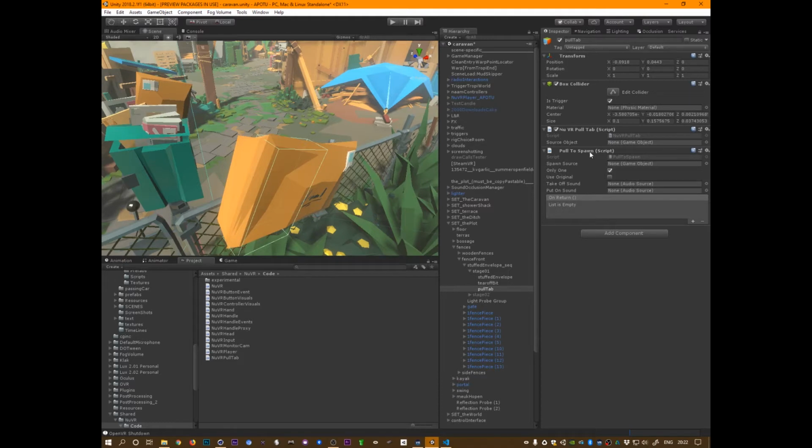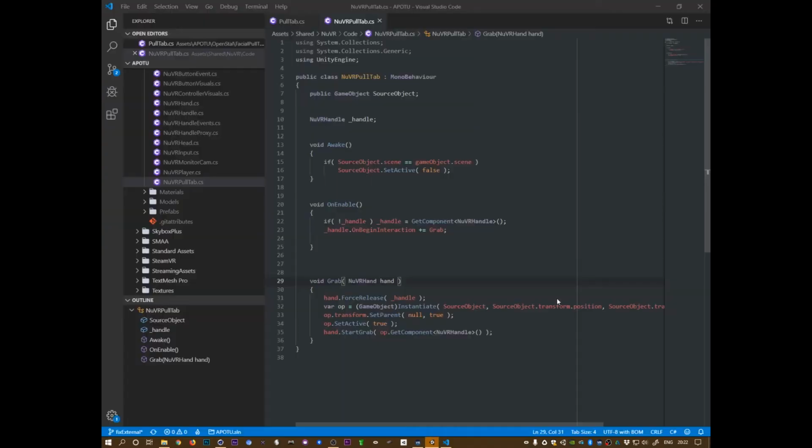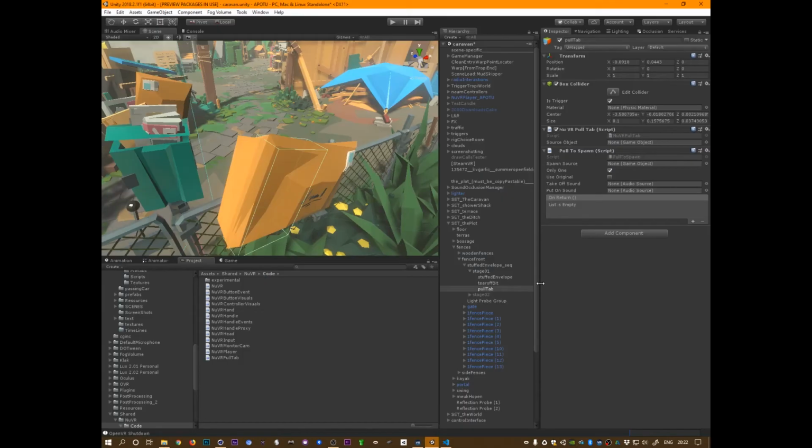I think I also use it for my inventory system. I'm not sure which one to use really. So pull to spawn just spawns something into your hand. Yeah, this looks like the sensible approach.